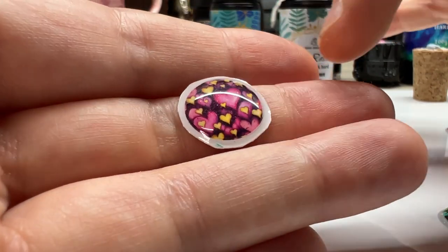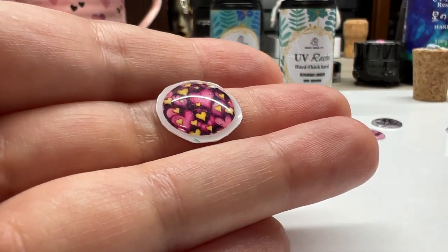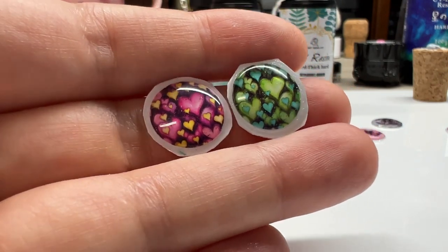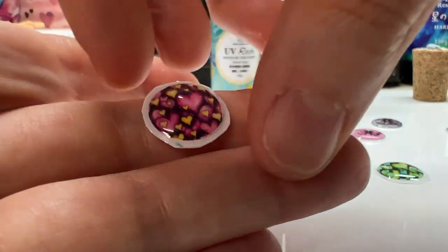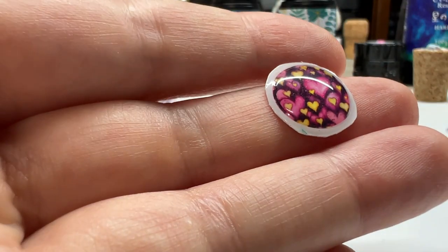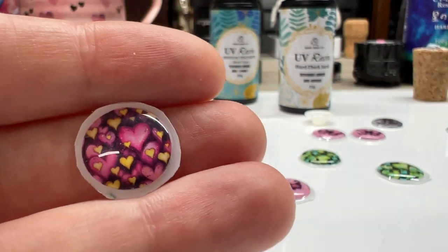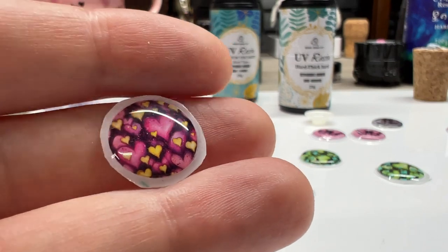These are actually my most favorite ways to make Blythe doll eyes. Usually I like sculpting everything and hand texturing, but these are super fun because I've been having a blast creating my own unique designs. These aren't completed yet — there's still paper bordering around these that I just have to file off. This was just a batch I just made. I use UV resin rather than glue. It works really well and I don't usually ever have any issues with it.